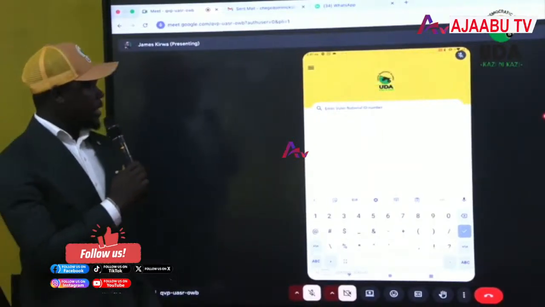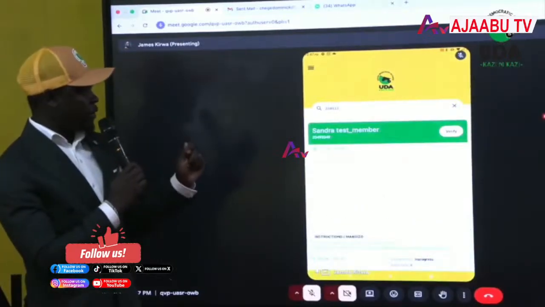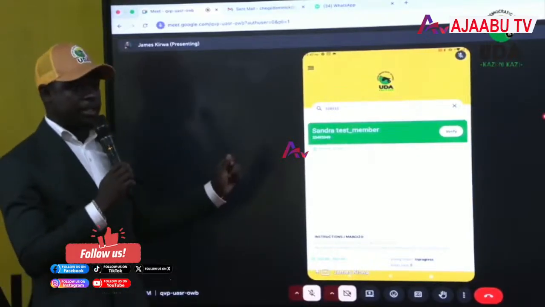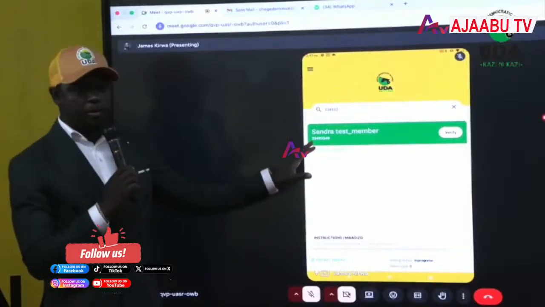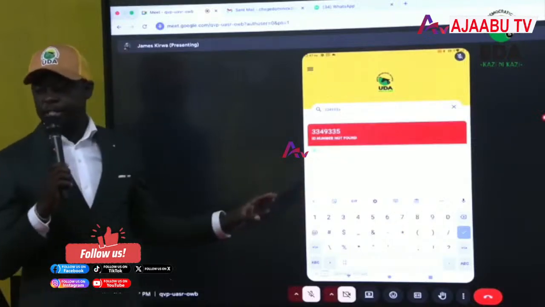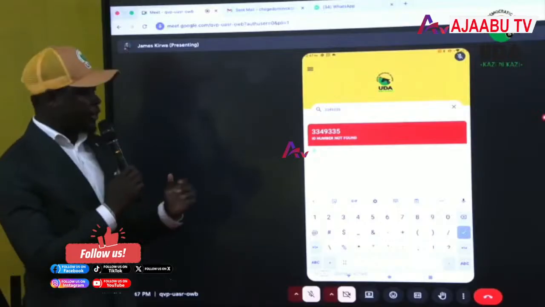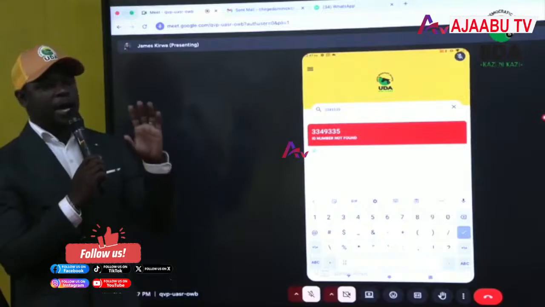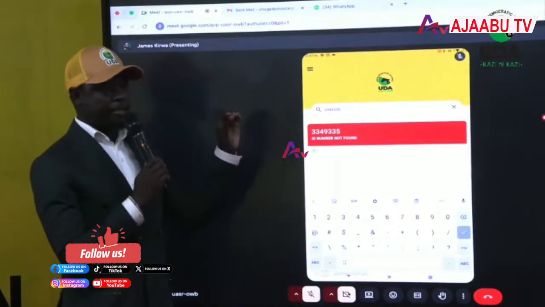So the voters come in, and when the voter comes in, we'll take the ID number, or rather the ID of the voter, and input the ID number. This is the work of the PO at the polling station. So if the details are correct, it will show the details of the voter and allow the voter to continue. Try and put an ID number that does not exist. If you put an ID number that does not exist in that polling station, the system does not allow you to proceed and vote. So only those who are registered to vote in that polling station will be allowed by the system to vote.